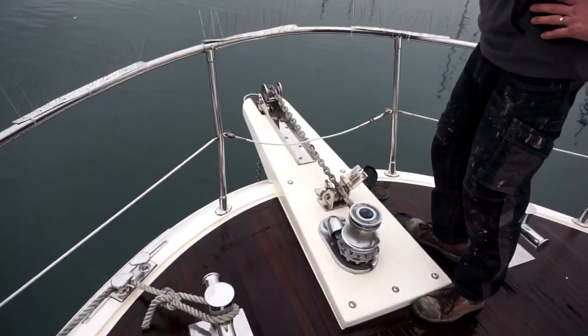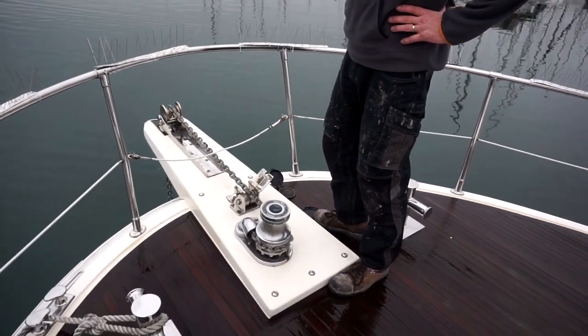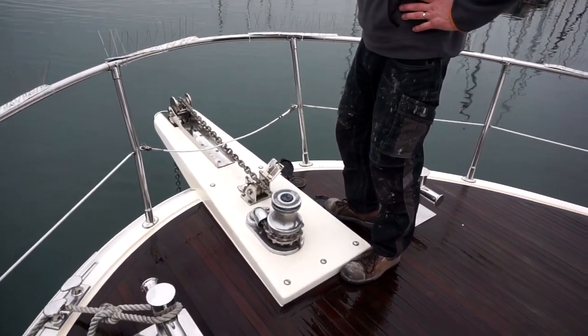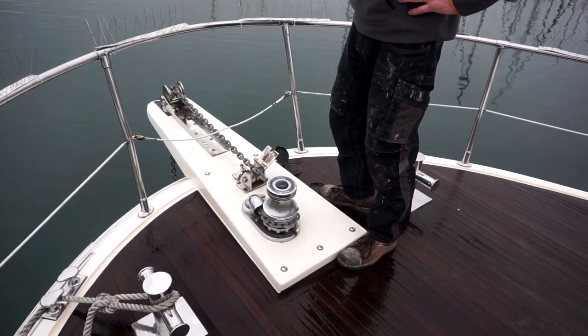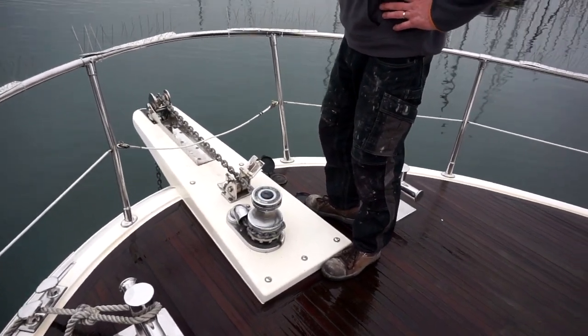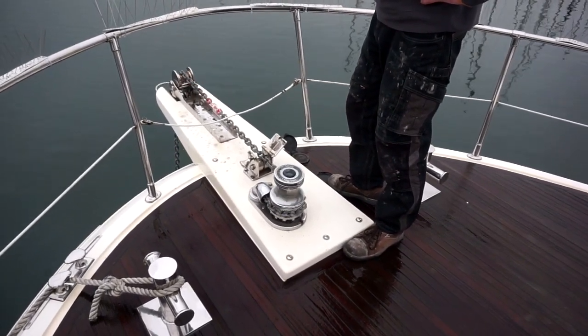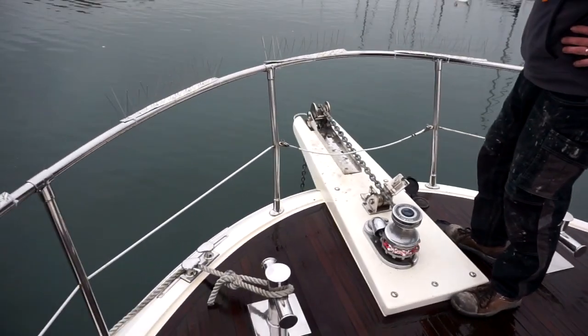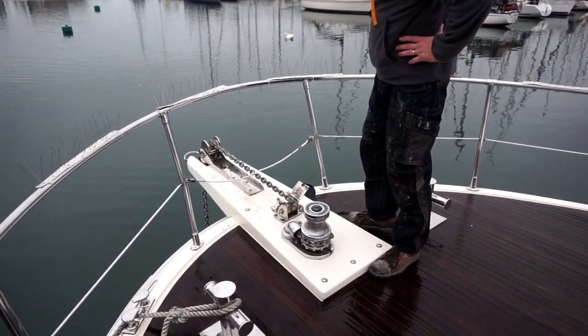So this operates from here, you need to see if it operates from the upper helm. That's broken. The switch? Yeah, gone completely. It's gone, smashed. Okay. Yeah. And it doesn't work from the inner helm? No, which is probably connected and why the smashed ones... Oh, that's alright, as long as we know. Yeah, I mean, they're Vetus, they're 40 quid each, so it's not the end of the world.